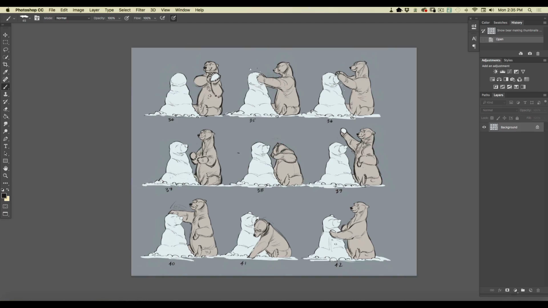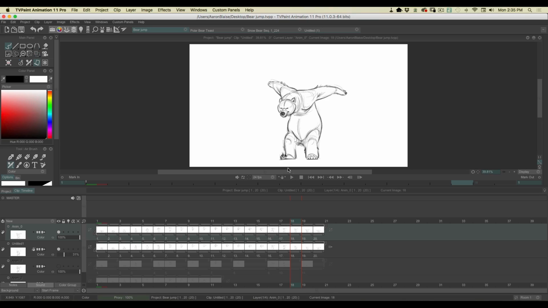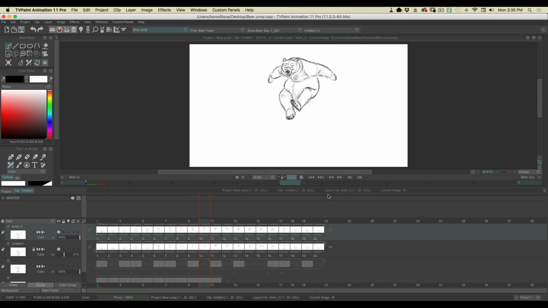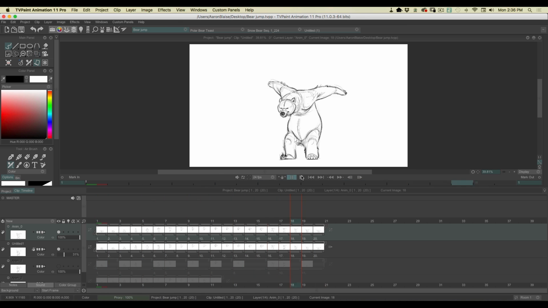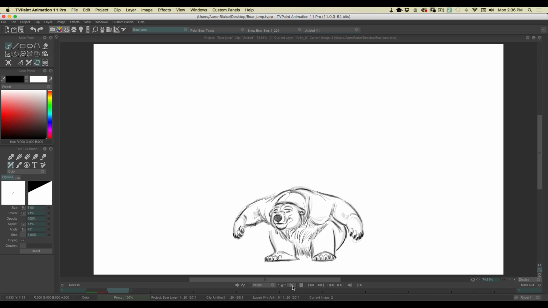Once I came up with these, it comes time for basically the last step, and that's to experiment with some animation. I sat down, and at one point, this was kind of fun. I just wanted to see, what would he be? Okay, he's a big, fat, happy bear. How do I move him? I just thought I'd make him jump. Just 20 drawings and just make him jump. I try to get something that's fun and happy out of it. It's a bit human-like, but I just thought, wow, this could be really cute. And like I said, it's just moving him around. That's all I did. There we go.